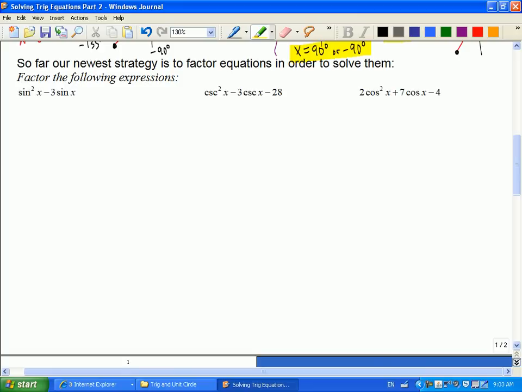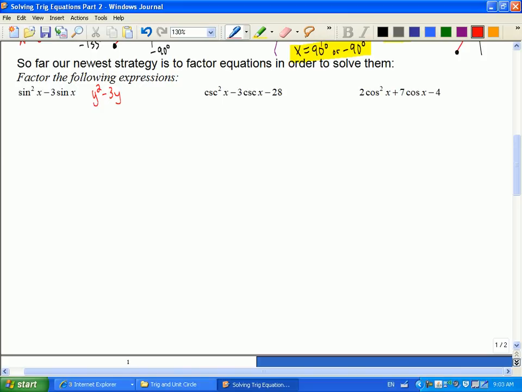Okay, so what I'm going to do is, to start this off, I want you to think about it like you would have done in your previous years of math. So instead of seeing all this trig stuff that you're not familiar with, the best thing you can do is get your brain to connect what you know. So rather than call this sine x squared minus 3 sine x, you could think about it like this. You could think about it as like y squared minus 3y. All I did was chuck a y where it used to say sine x squared.